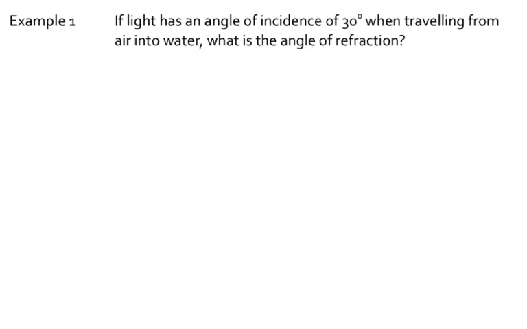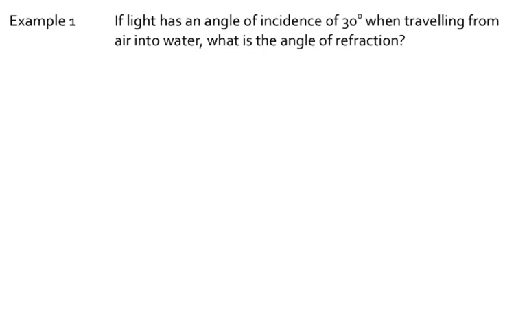So with these questions, we deal not just with light traveling in a medium that is not air and not a vacuum. We deal with light actually transitioning between two different media. So when we talk about angle of incidence and angle of refraction, incidence is the beginning point. It's the incident light. Once it passes from one medium to the other, that is now refracted light, so that is where the refraction comes in.